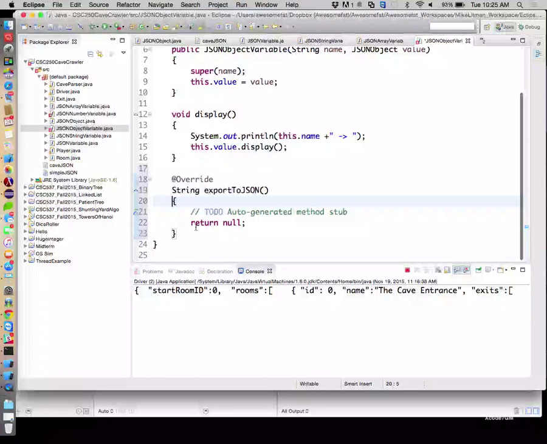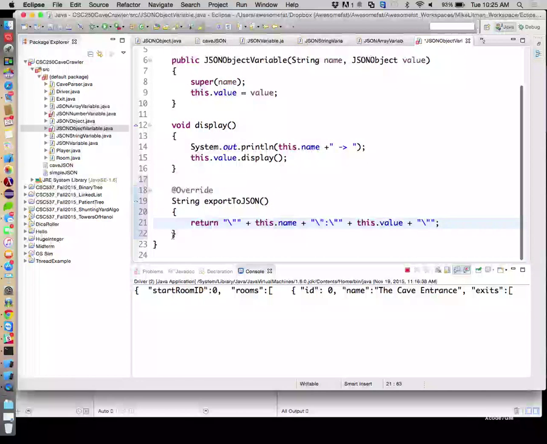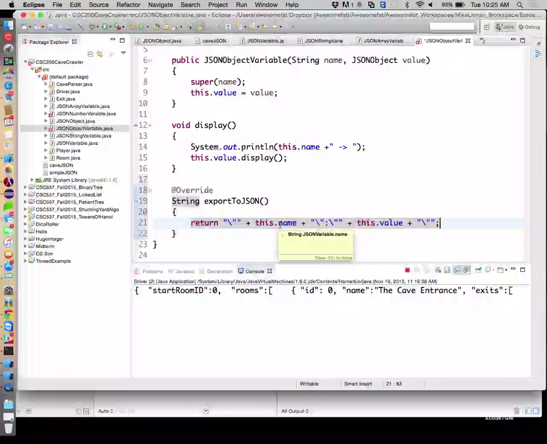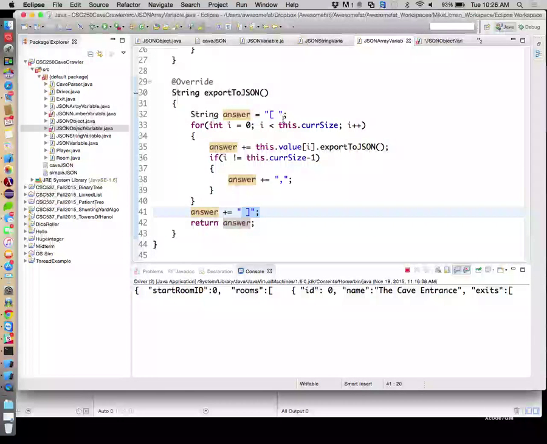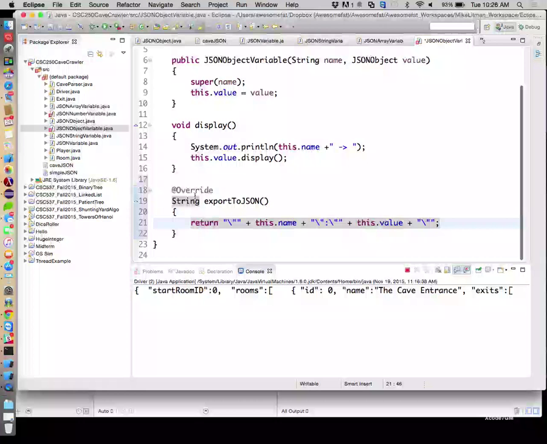So export to JSON for a JSON object variable is going to deal with name the same way as before. Every single one of our variables has a name followed by a colon. And then, in fact, we probably need to do that for this guy too, right? We do. We'll come back to that here in a second.